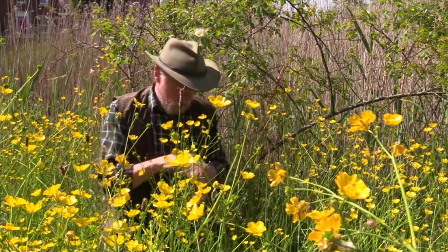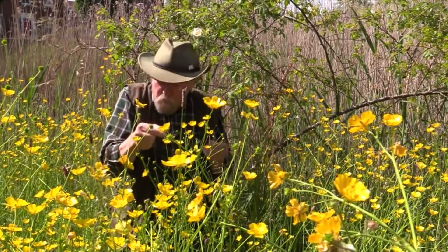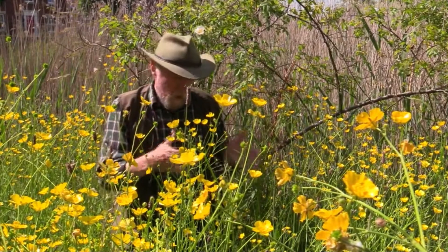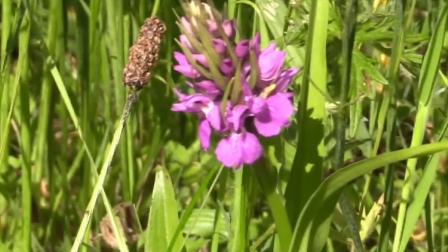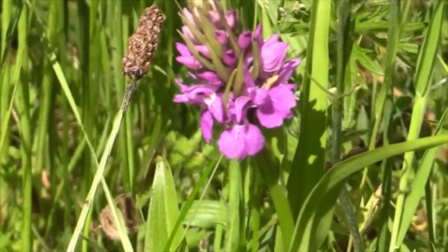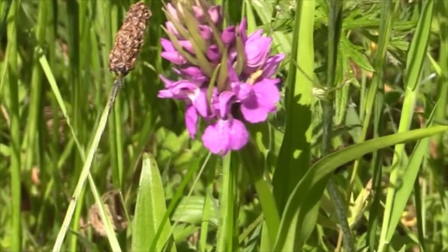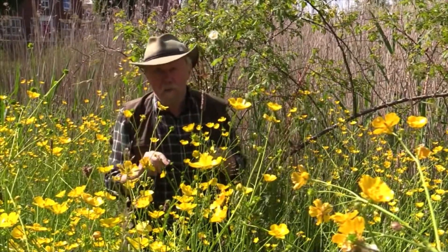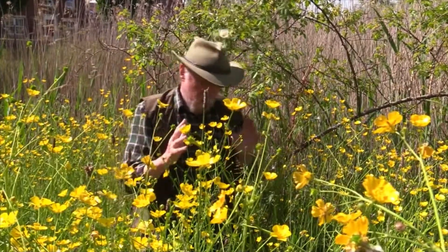There are other pointers too. The leaves on northern marsh orchids are very slightly hooded — if you rub them between your fingers you can feel the tips just have a slight hood, whereas in southern marsh orchids they're absolutely flat. Once you get your eye in, and it does take a lot of practice, if you look at the center of the flowers where the spur joins, the ratio of that central hole to the labellum is much bigger in northern marsh orchid than in the southern marsh. So there are differences, but they are quite subtle.